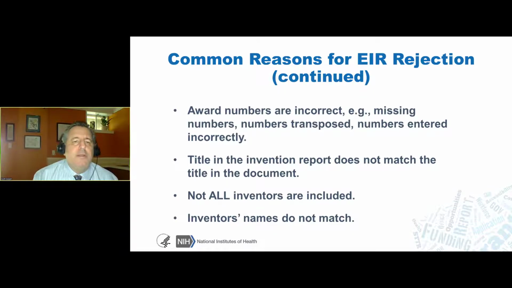Similarly, the title in the invention report should match the title in your document. Also ensure that all inventors are included in the document, the same inventors that you include in your invention report screen. And if your inventor names do not match, then we will reject your invention disclosure.